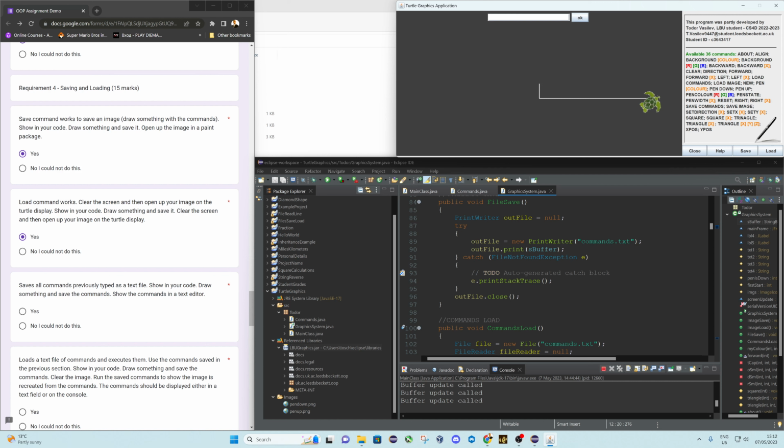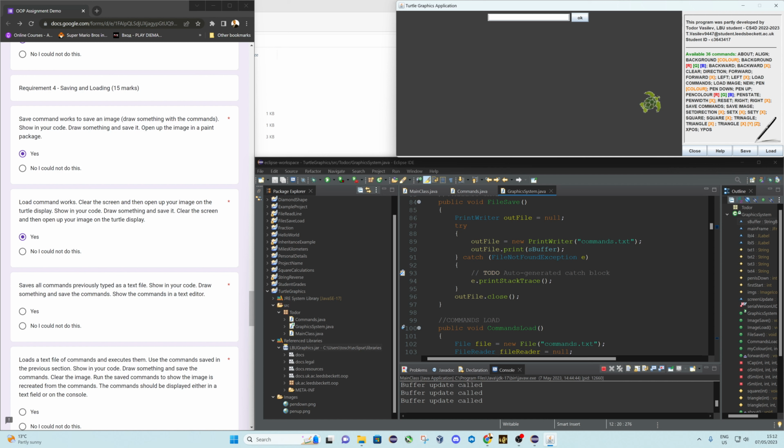We want to clear this, and yes, we didn't save it, so we'll clear it. Now the buffer has been updated, all these commands and everything. So we start from now. The buffer starts creating a history of the commands from now on. So look at the turtle, its position and the angle of it. So this has also been saved in our save file.